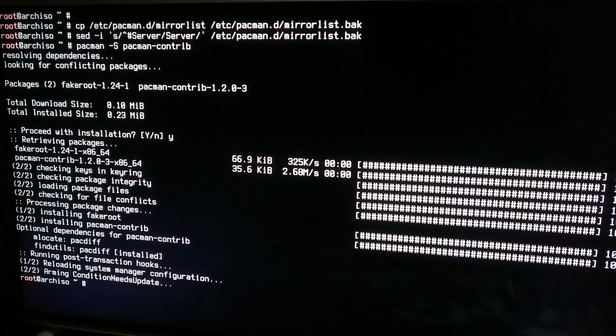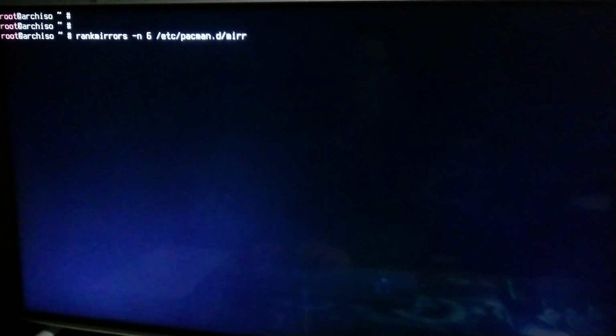So you're going to type in rankmirrors, with the first 6 closest mirrors we're going to take and put them on the top, so the fastest ones, so our downloads will be faster.